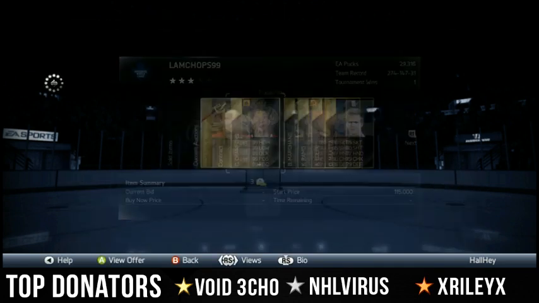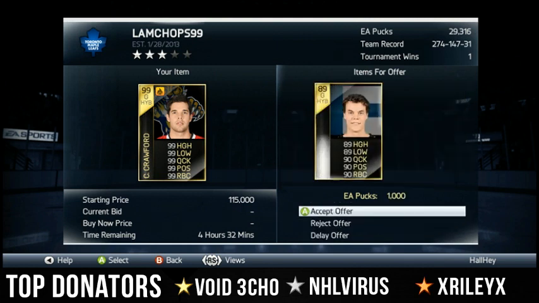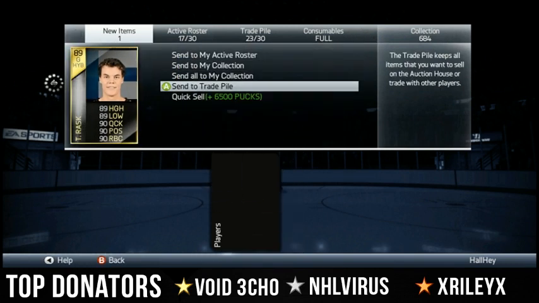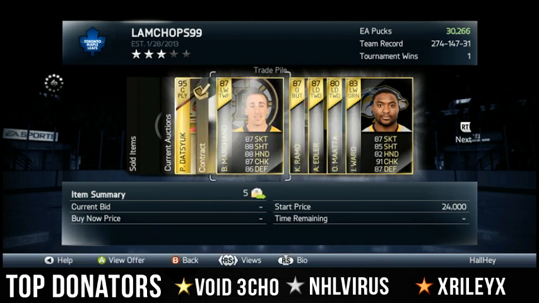Corey Crawford, I think we know what we're going to take. We're going to take the Tuukka Rask, there we go. Enjoy your Corey Crawford, and I'll take Tuukka Rask. Tuukka Rask, 101K, you know what, that's a fair deal to me. So we got a couple extra K. We'll also open up a pack later.